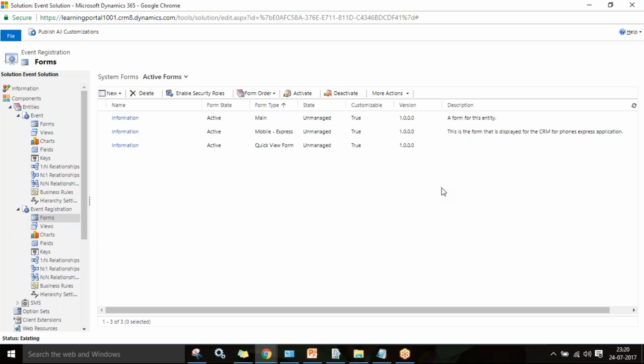Let's say insurance. You will have policies, then insured people. How will you create the relationship? You will associate members with the policies, so it will be an N-to-N relationship. Then member profile will be one-to-one, because one member will have only one profile. Similarly, you can try. You can create on your own, take one case and build it.